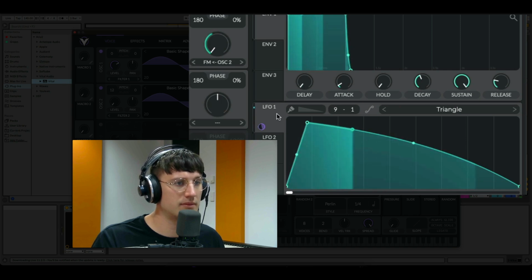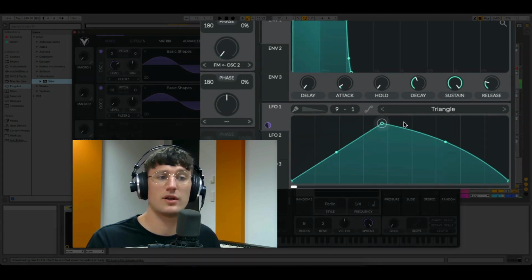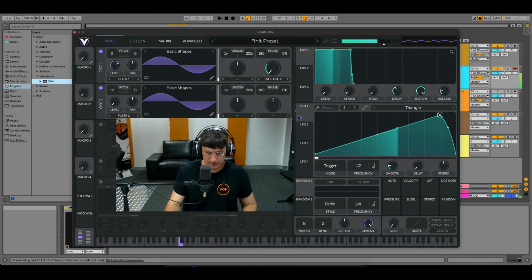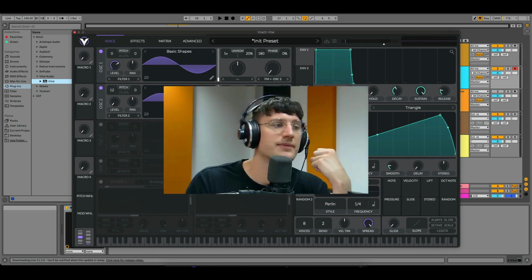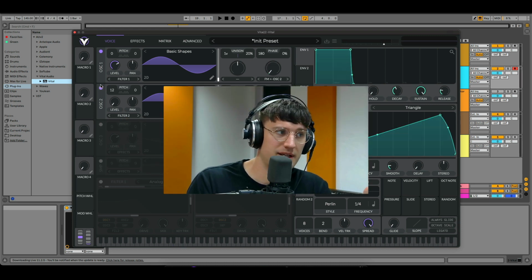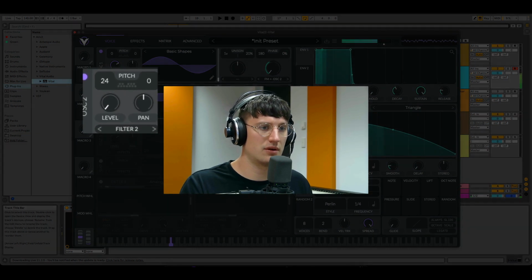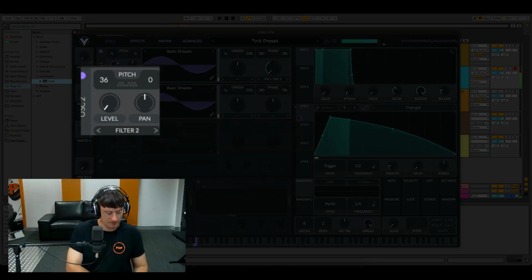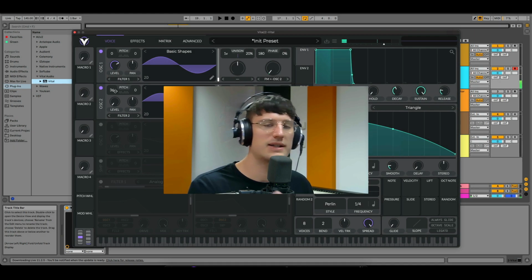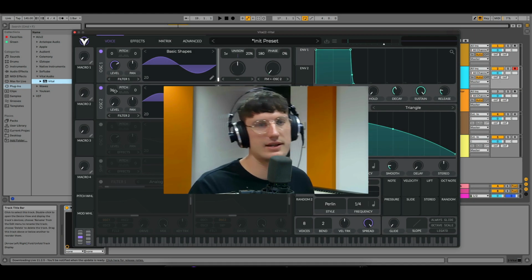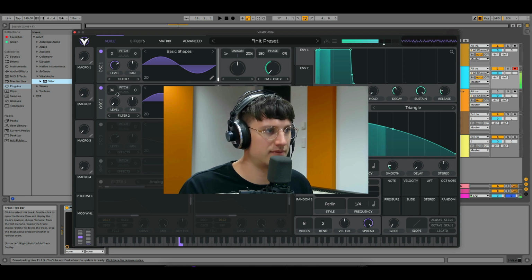Or you can go the other way, create a ramp up effect. So this is going to be your basic FM sound. We can go up a lot more in semitones to create some interesting sounds. So yeah, a sound very heavily used in dubstep and bass house and those kind of genres.